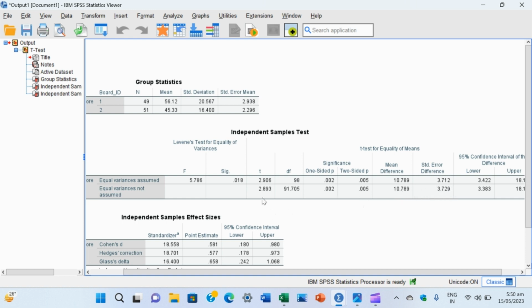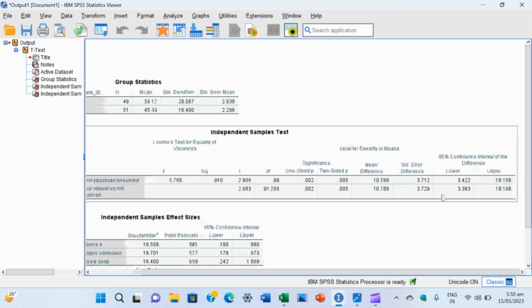The t value is already given, 2.89, which is the ratio of mean difference and standard error. For the two-sided p value 0.005, for this degree of freedom, 91.70, it is less than 0.05, so the null hypothesis will be rejected.